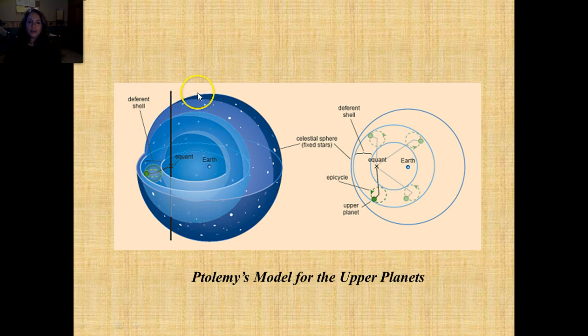So they created the model that shows the stars being glued onto what is known as the celestial sphere. This was a crystalline lens. It's the sphere that I'm referring to in the slide, the most outer one, the dark blue one, and it has the stars actually glued right onto it. So as the crystalline sphere rotated, along with it, it carried the stars and the star patterns that rose in the east and set in the west night after night, even though, of course, the scenery changed throughout the year, because it's not the same constellations rising at the same time, day after day throughout the year.